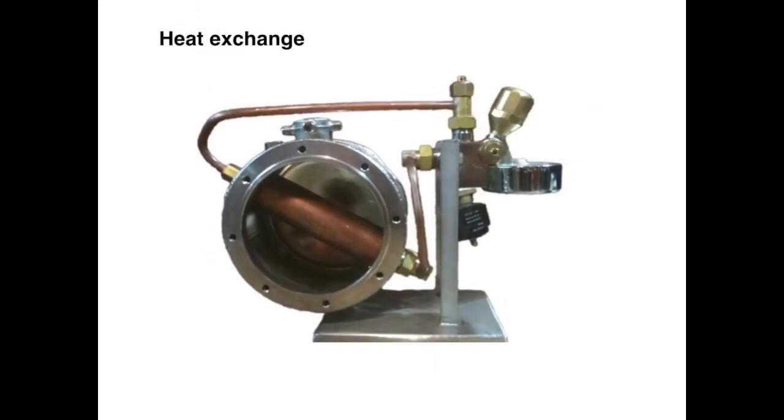Heat exchange machines are effectively a boiler within a boiler. The water inside the main boiler is heated to 125 degrees Celsius or 257 degrees Fahrenheit. Fresh cold water enters the pipe within the main boiler and heats up by heat exchange as it passes through, but not into the main boiler.